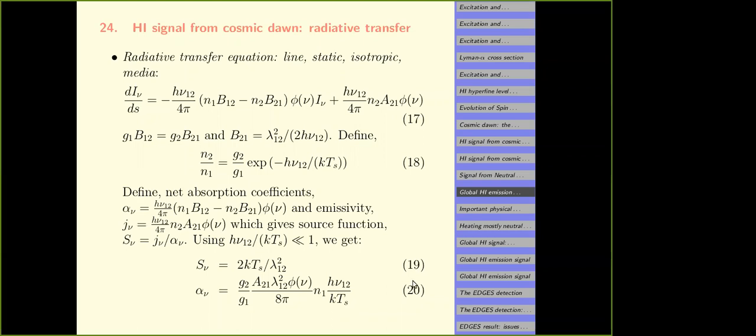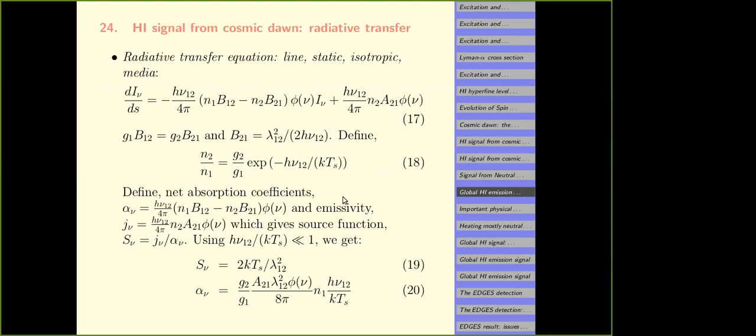So if somebody asks you about stimulated emission, you don't have to refer to a laser or a maser. You can always refer to an H1 line, hyperfine line. In H1 hyperfine line radiation transfer, stimulated emission plays an extremely important role, but it still doesn't cause a maser because the processes happen close to thermal equilibrium. It's a very important point and I want you to think about it. But I'll move on and we can discuss it later on during the talk.